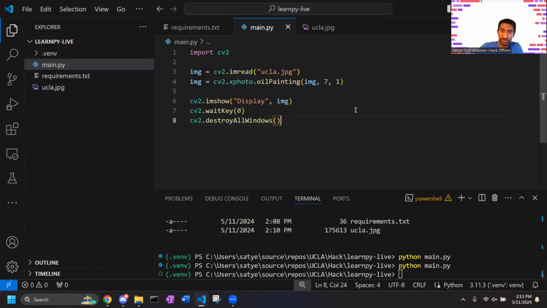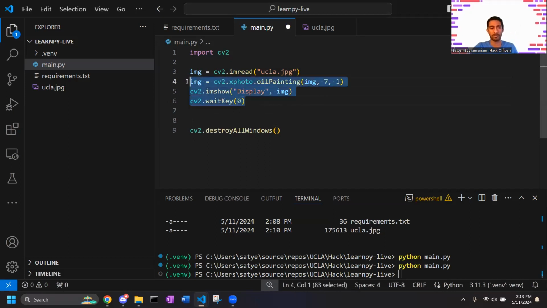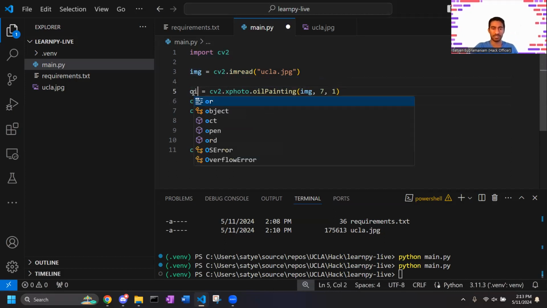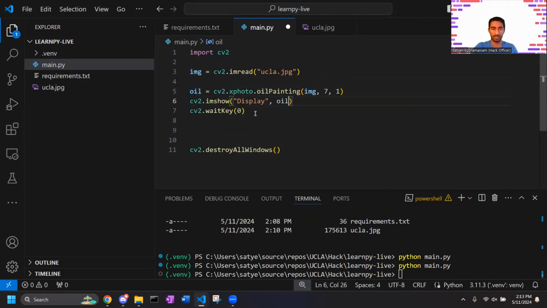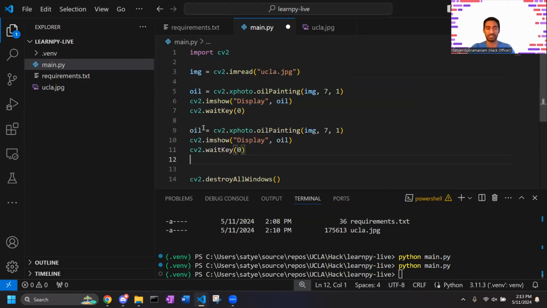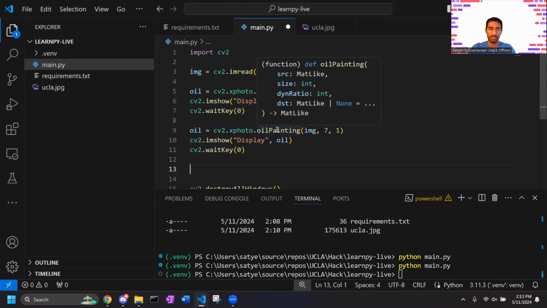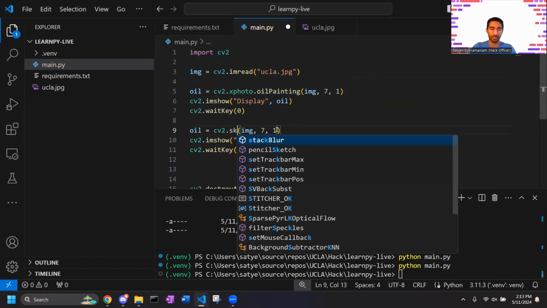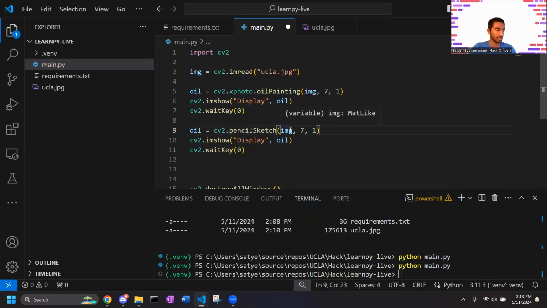Okay, great. So now let's do something a little bit more. Let's rename this oil, and then we'll just copy this code and do a couple more transformations just to show that it actually works. So I'm going to paste this code here. We're going to change this to, what's the function called? Pencil sketch, I believe. And then just change these parameters.